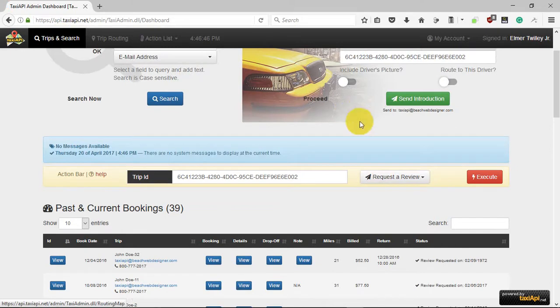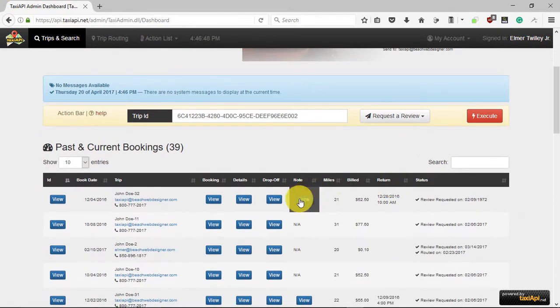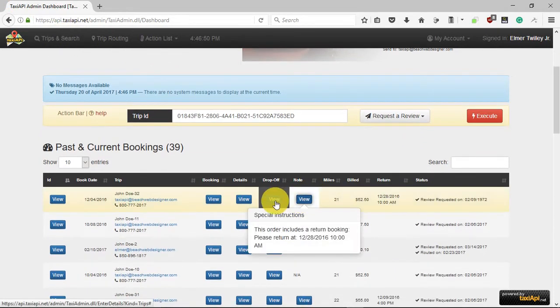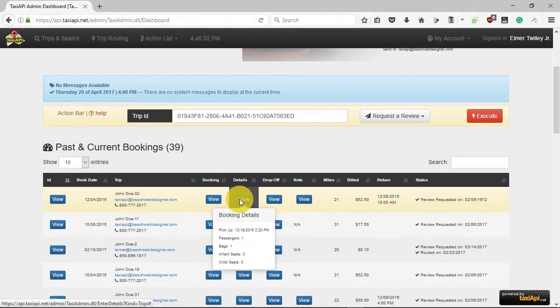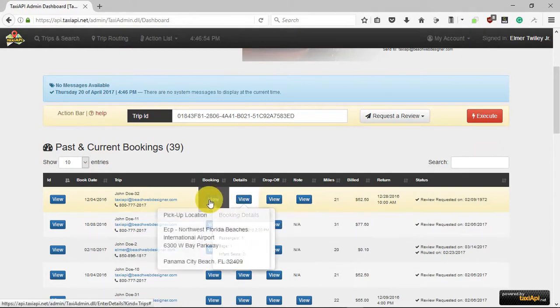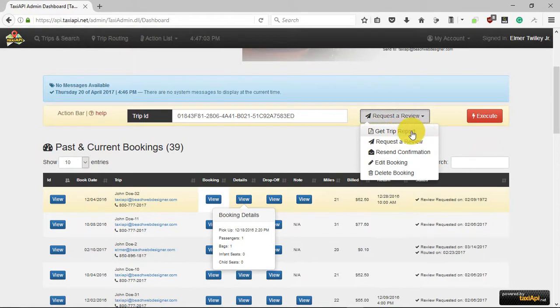We pretty much track everything that can be tracked, and it's all available to you at a moment's notice. That way you can always have all the details of that trip at your disposal. You can also print a PDF report that has all the details as well, and all these other things also.